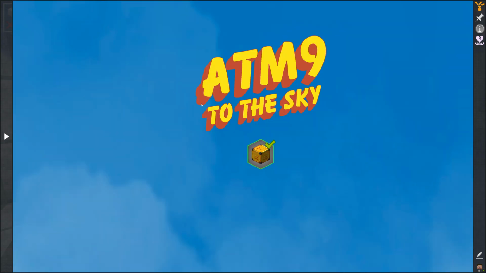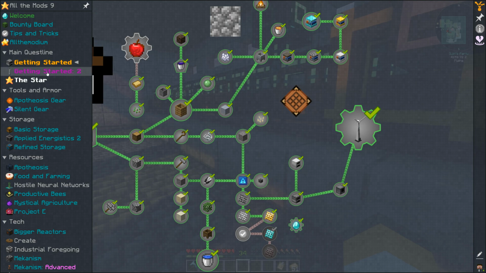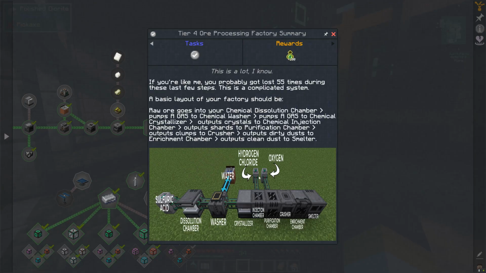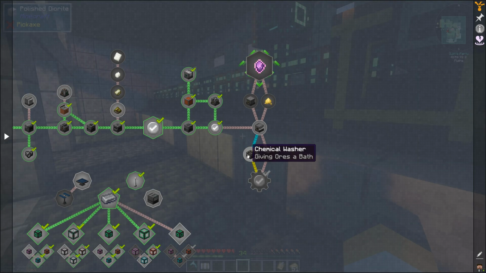Where do we stand with the quests? Okay, so Mechanism getting started. Where is Mechanism getting started? So here we are, a tier 4 ore factory off the bat is what we need to do. This is what it's going to look like in the end. We've got the crystallizer, so the parts we need now are a washer, dissolution chamber, and some sulfuric acid. Okay, press the tick. So let's remember these machines and get them crafted.